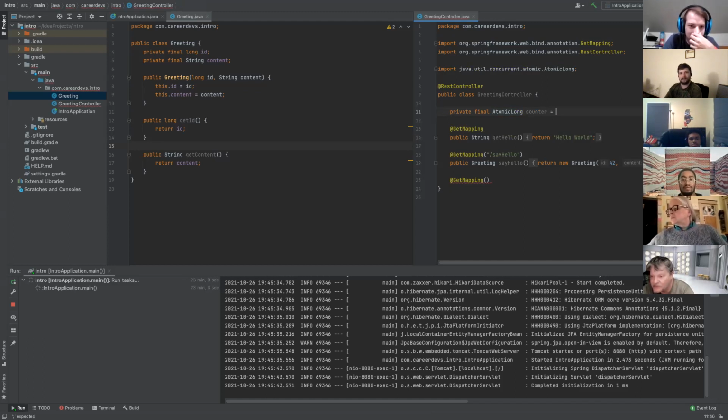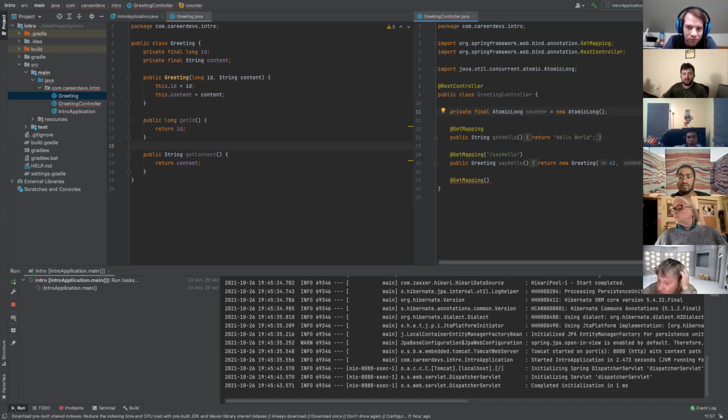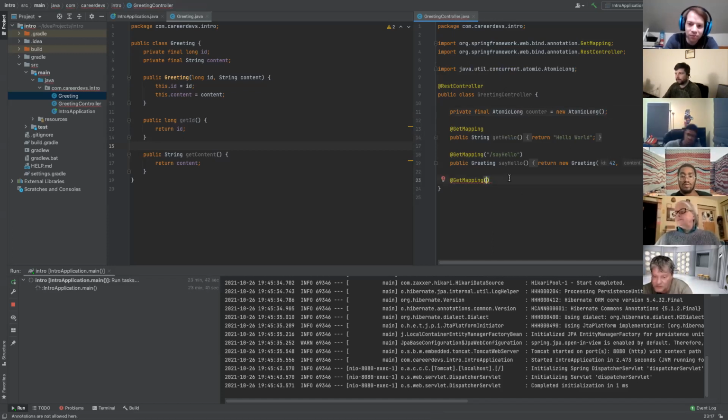And we're just gonna make this new. Now, just like other numbers in Java, I don't have to give this an initial value. It's going to initialize to 0. So that's already good. The difference here is that we don't use the equal sign anymore. We use methods, so that it can check the current state of it and queue up to make sure that it gets the right identifier, the right number. And we're going to see how this looks in a second. So first thing, get mapping, I'm going to do /greeting this time.